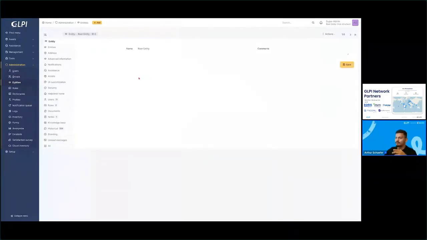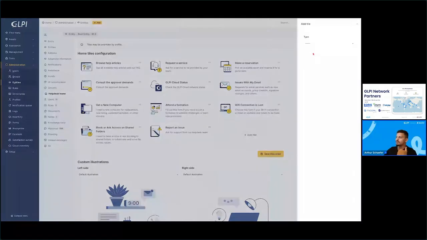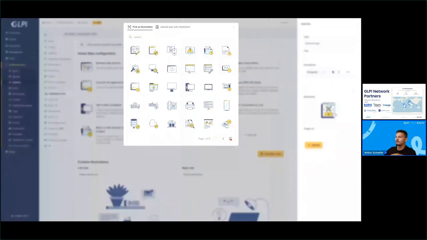and Help Desk Home, you can create new tiles. You're going to see something on your right where you can choose if you want a form to be inserted here directly, or if you want a GLPI page inside GLPI, so you can choose between these five. And also the external page, as I've mentioned before. Here you can give it a description that will be shown for you or for your clients, and an illustration. Again, we have more than, I guess, 100 illustrations now.